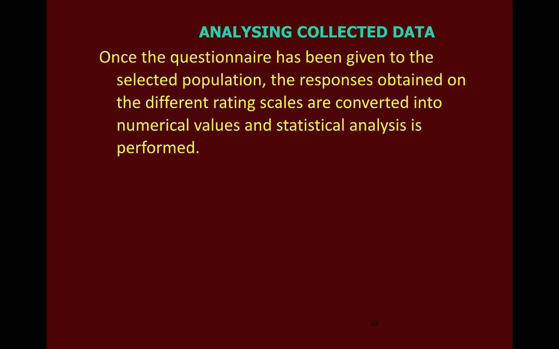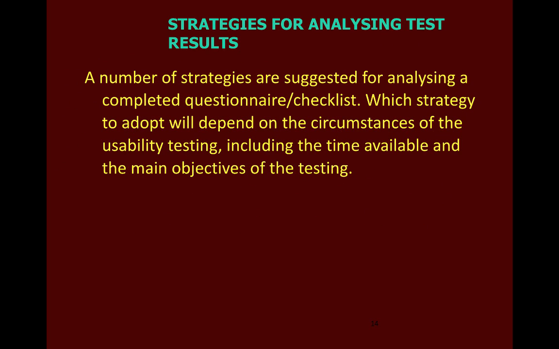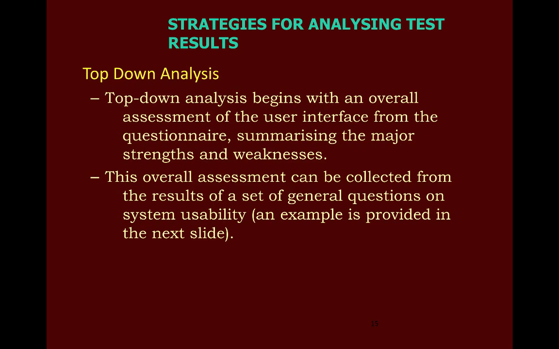And once the questionnaire has been given to the selected population, you can choose different categories of users, measures over different categories of users. And there are a number of strategies for analyzing the questionnaires, depending on the objectives that you want to have. Could be a top-down analysis, and a top-down idea is you have questions that relate to the general impression of the website, and then you try and narrow down on particular strengths or narrow down particular weaknesses.